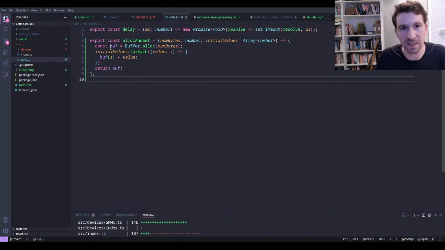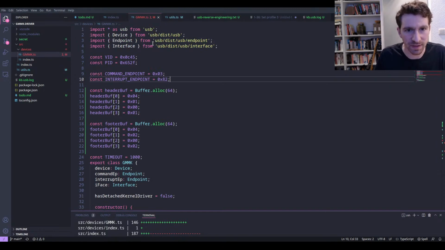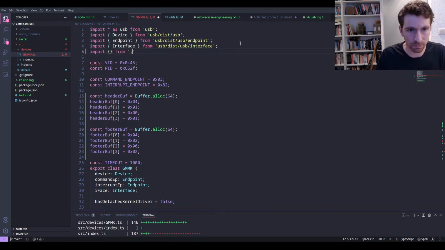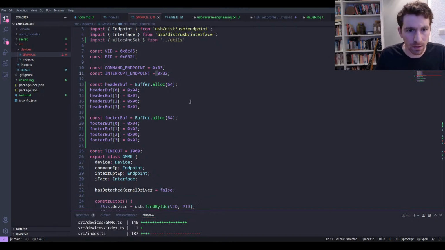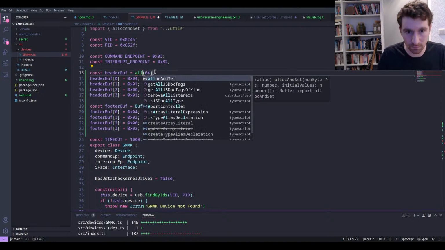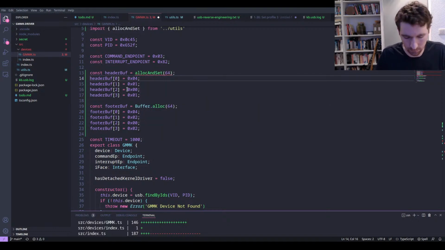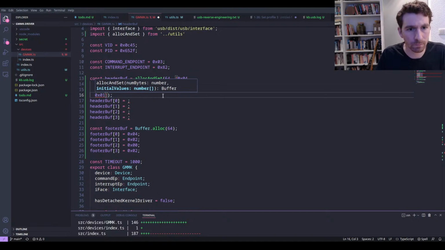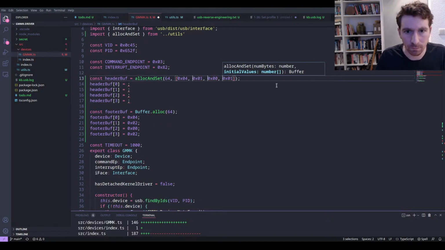All right, let me go and use that utility now. So let's import from utils allocAndSet. And then here we can actually just use that instead, allocAndSet, and then, oh no, and then here we'll, cool.